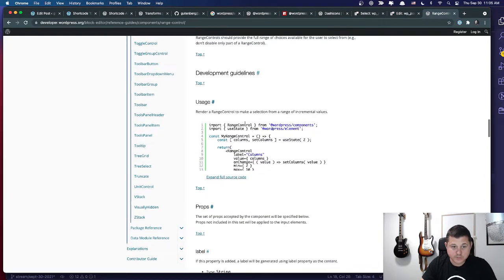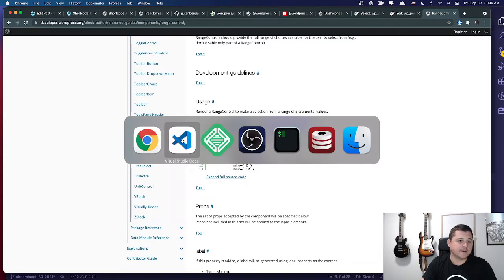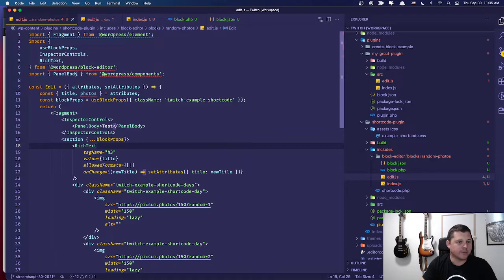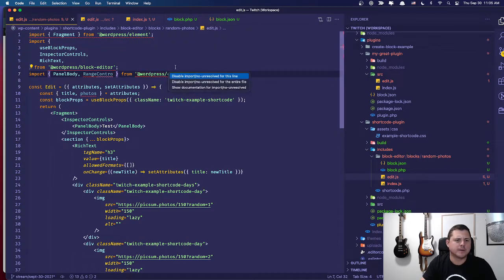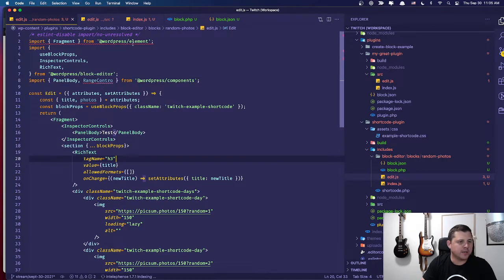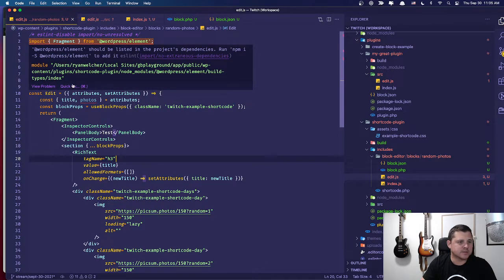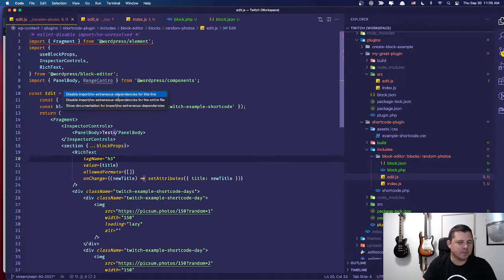Cool. You can see we're going to pull range control from the components package, which we already have here. I'm going to disable unresolved import warnings, because it's complaining that we're not actually importing any of these.